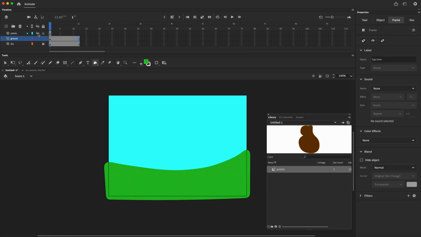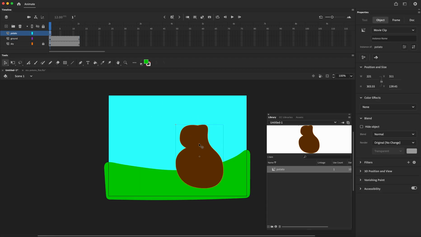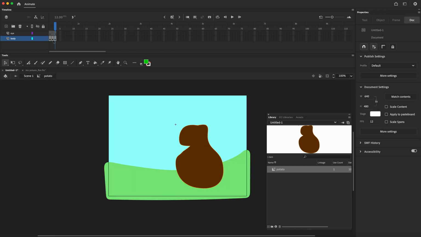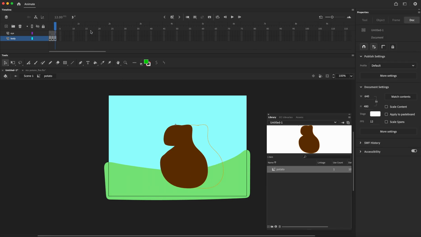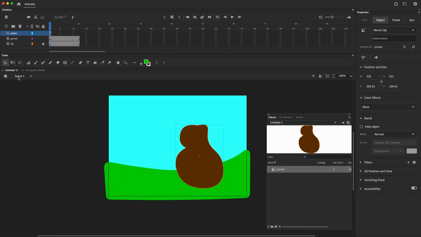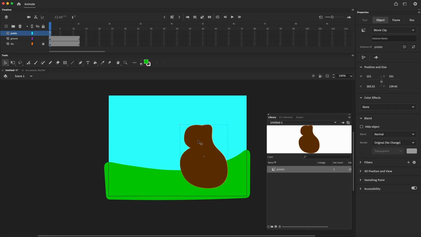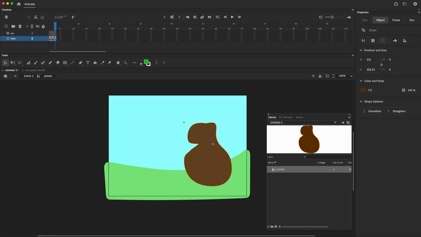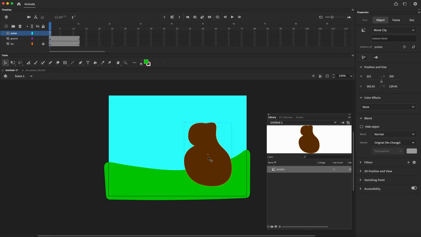And of course, we can go beyond that. Let's turn the character on now. Okay, so even though inside my symbol, let me grab my selection tool, I have multiple frames, if I tried to move one frame, it would not necessarily move the others. When I'm out in the main timeline, since all of those frames are built into the symbol, I could simply move my symbol from one place to the other, and it won't disrupt the placement in here. They all move wherever that overall symbol moves to.